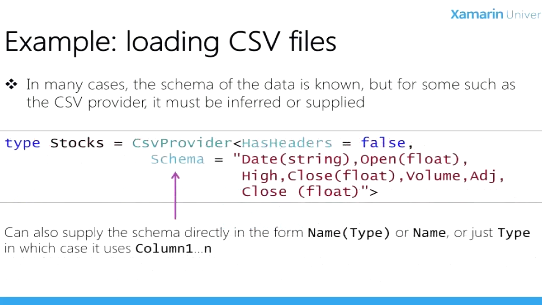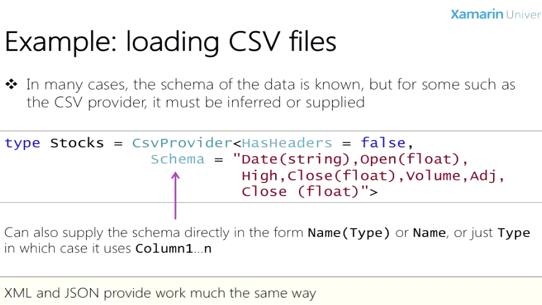Now, another variation on CSV files is where the column names are known to the program and not included in the file itself. And in this case, you can tell the type provider that the file doesn't have a header line and then provide the proper metadata through the schema static property. You can give it both a name and a property type as shown here, or just the name, in which case the column type is decided by reading the first 1000 rows.